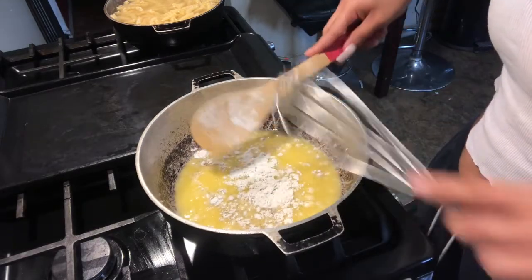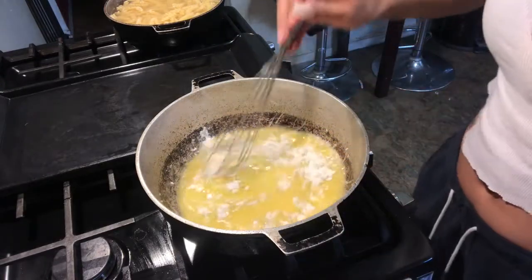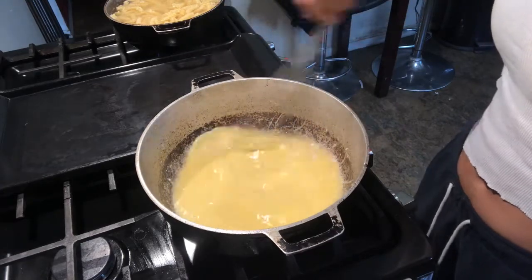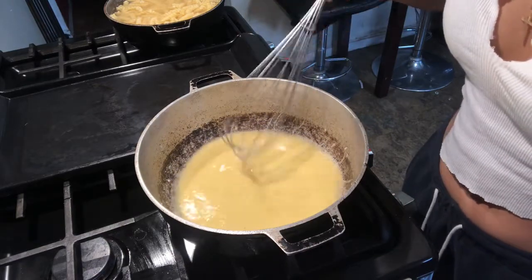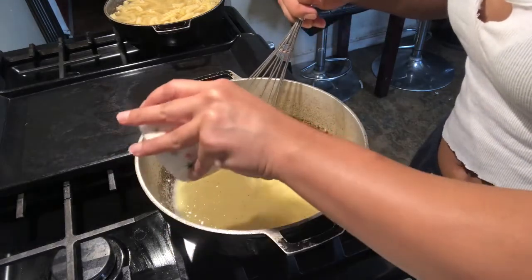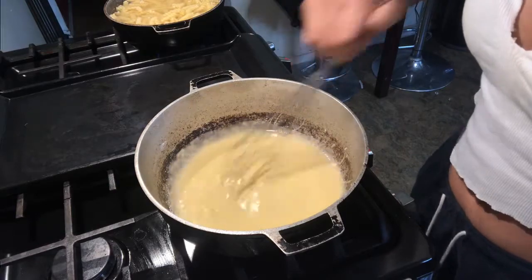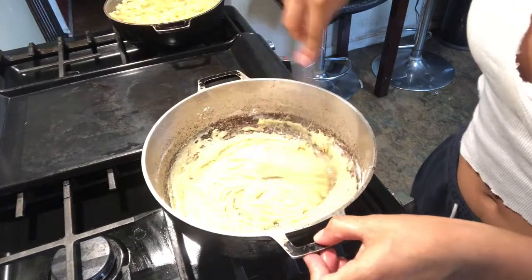And I'm actually going to switch to a whisk because you don't want to have any lumps in your sauce. So continue adding in the flour and don't walk away. Continue whisking the butter because you don't want the mixture to burn. Okay, so you see how you're left with this gravy-thick looking mixture.